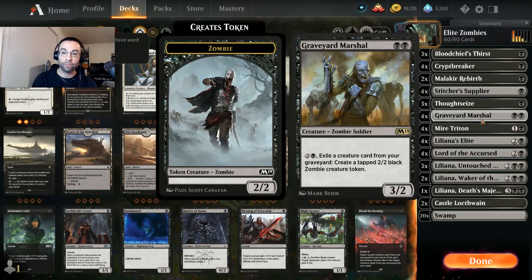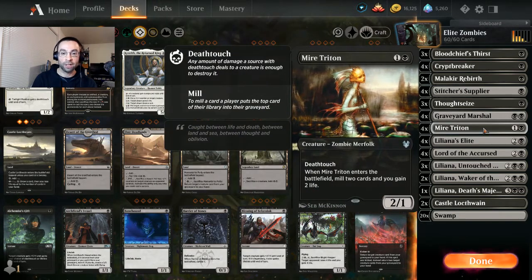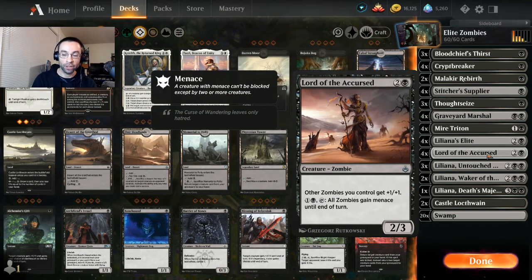4 copies of Graveyard Marshal is an alternative way to take advantage of creature cards in our graveyard by exiling them to make 2/2 zombie tokens. So if we don't find our Elite, or if the opponent just keeps killing it, then we have a Graveyard Marshal to potentially make zombies with all of our creatures in the graveyard. Mire Triton is going to mill a couple cards, gain us life, and it's a 2/1 zombie with deathtouch. Lord of the Accursed can give our Elite menace, along with all of our other zombies, of course.